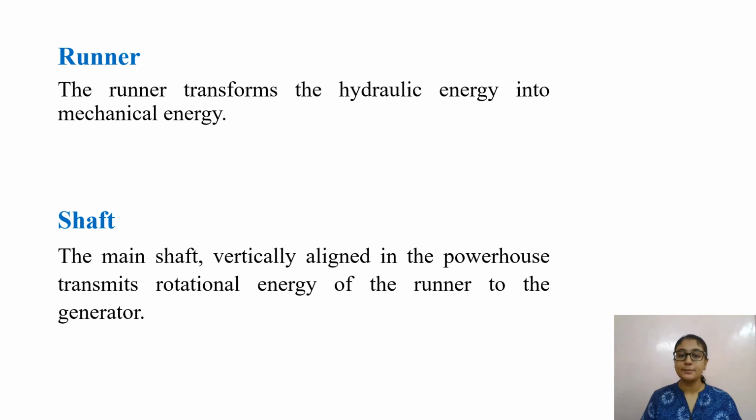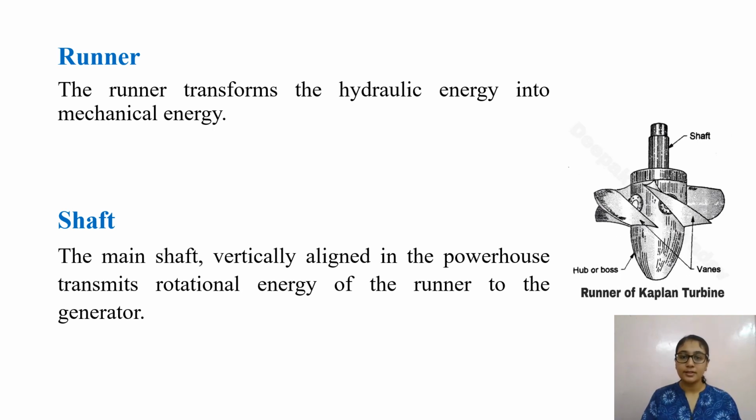Beyond the wicket gates, we can see the turbine blades. The blades are shaped to extract the most possible spin from the moving water. The turbine blades and the shaft connecting them to the generator are called the runner. The runner transforms the hydraulic energy into mechanical energy. The blades, four in number, are fixed to the runner hub. The runner blade servo motor is housed within the hub, which in turn is fixed rigidly to the shaft.